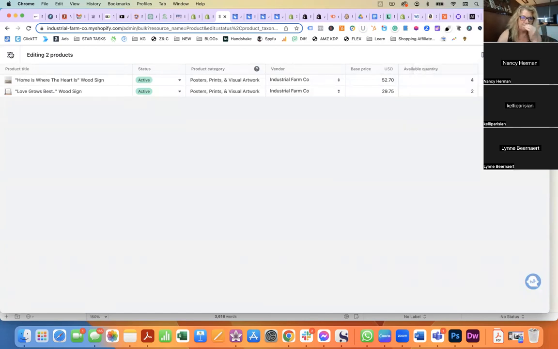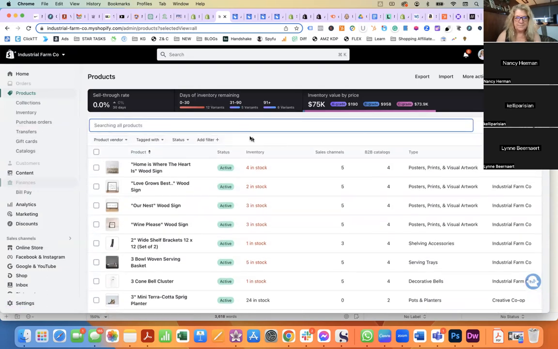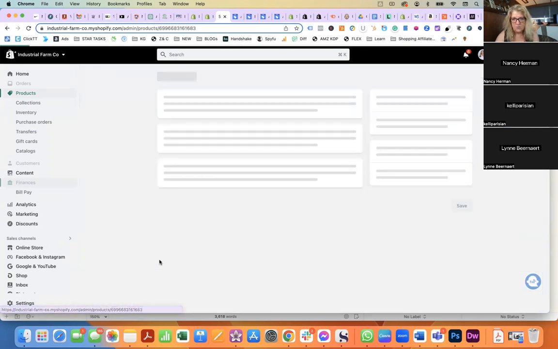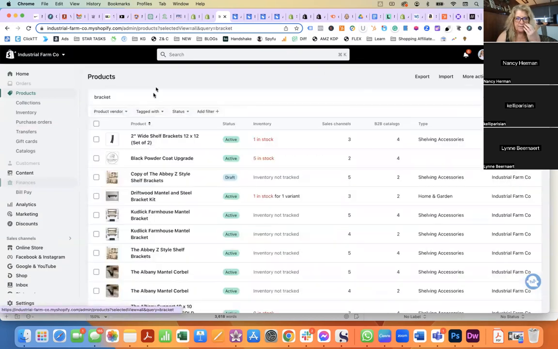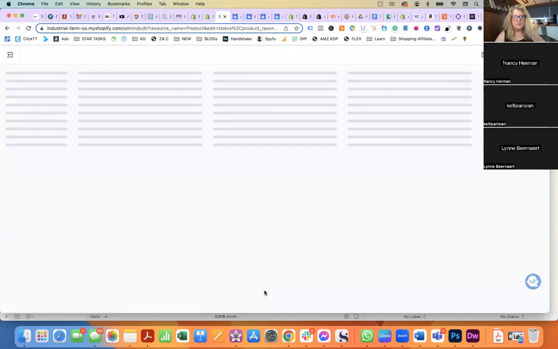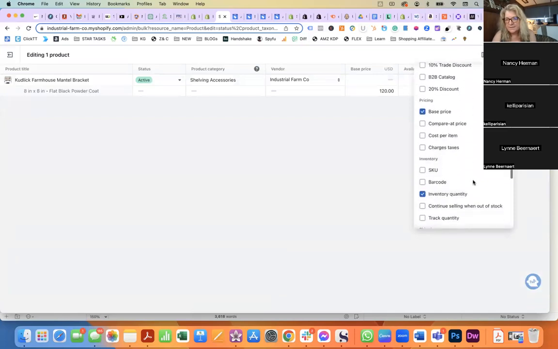So let me show you this. Let me go into brackets again, going outside, just going straight to the product and not through the Google sales channel. So when I look at it now, actually, no, let me go back and grab two. Oh, I can go into bulk edit just with one. Oh, okay. So when you look at it now, you can see here.